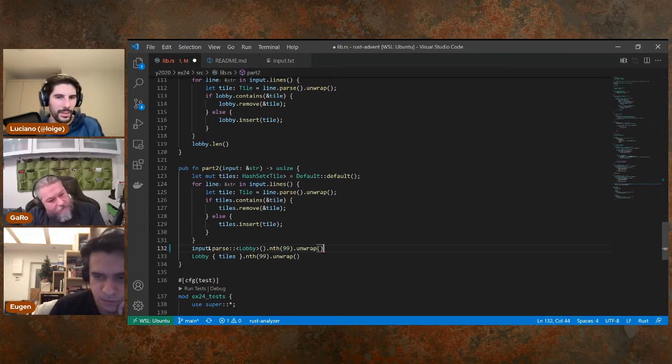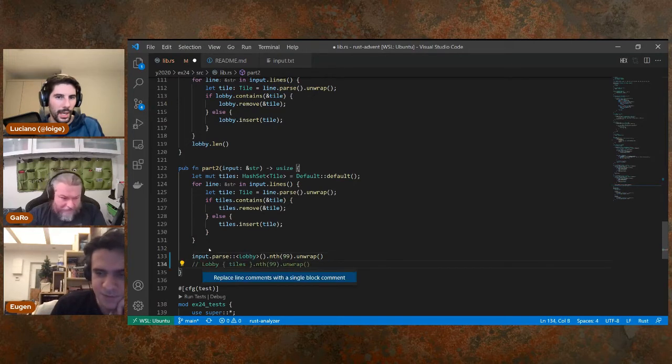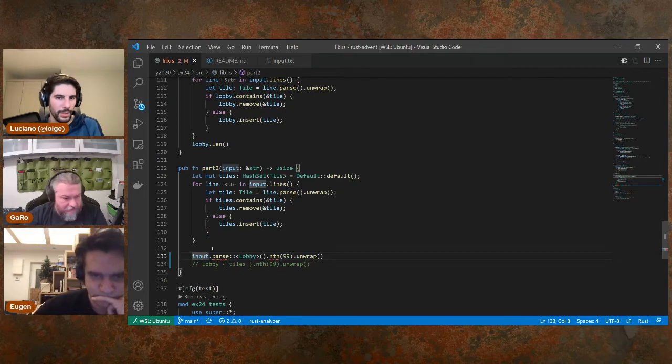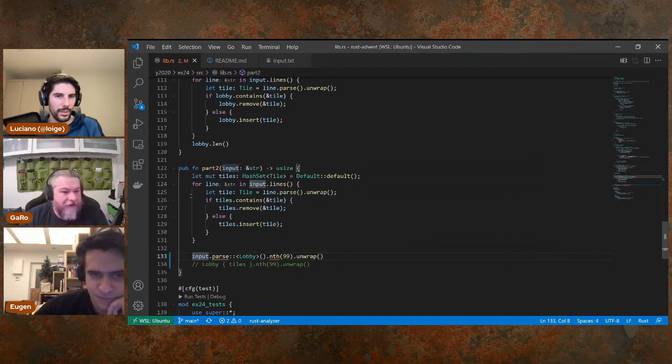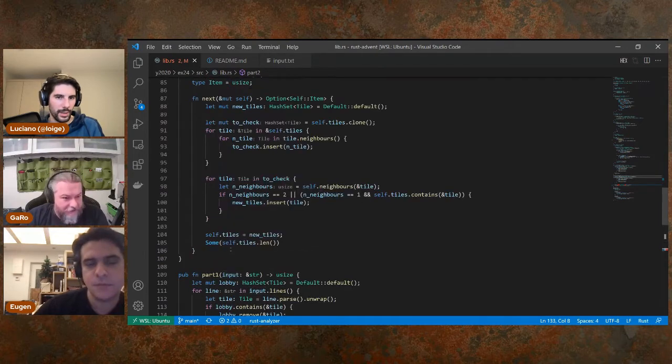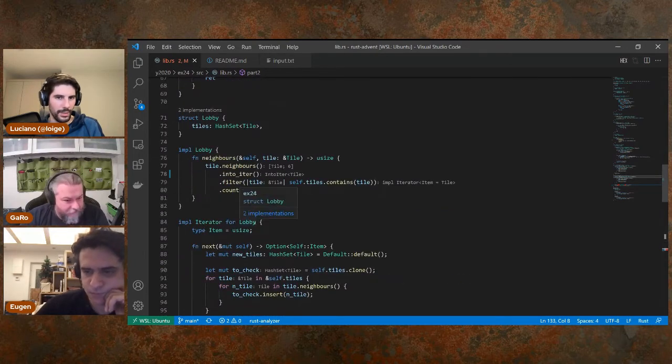Yes, okay. I don't know, by the way, if parse works in that turbofish way. I guess we'll figure it out when we implement the from string. It's not implemented yet, and I don't know if you can do it. Let's see, I'm curious.